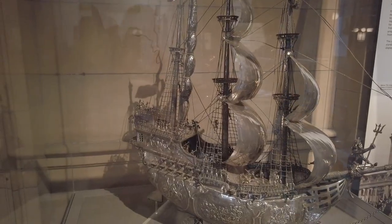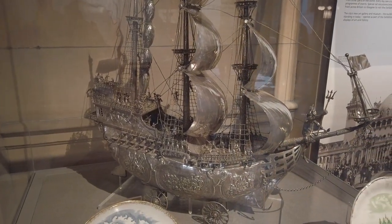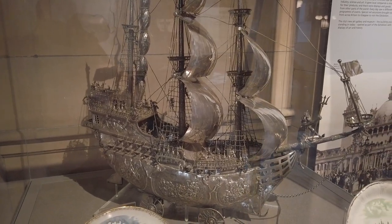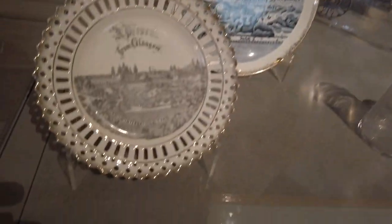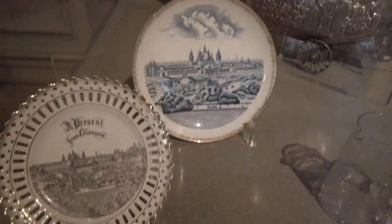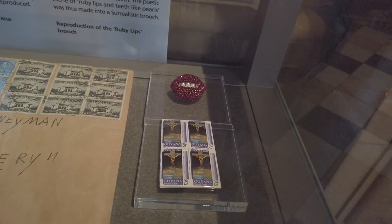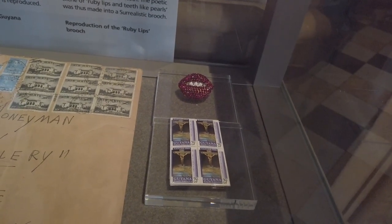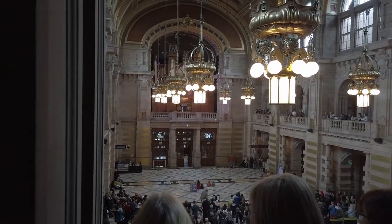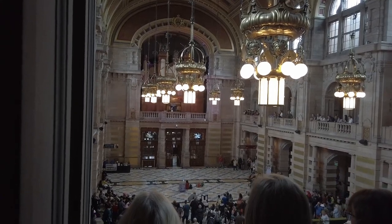We have to ensure that the heritage of this building and what's in this building is seen by as many people, and they understand the importance of these pieces, of these artworks, of these sculptures. There's so much in there to take in. It has to inspire the minds of future generations and current generations. You might go in there and see something and go, I'm going to research that, which, as you know me, I often do. I find a place and I research it afterwards.